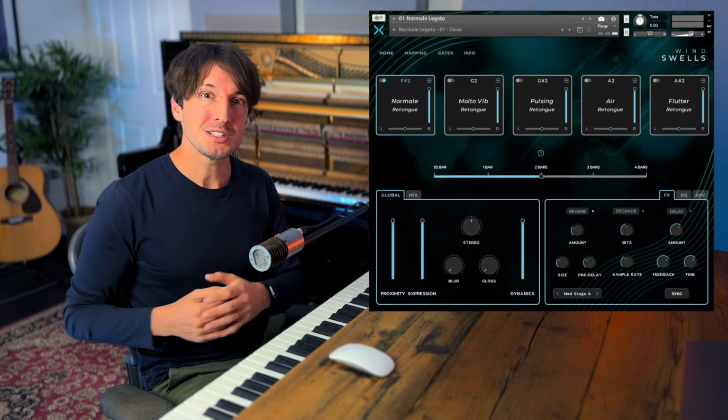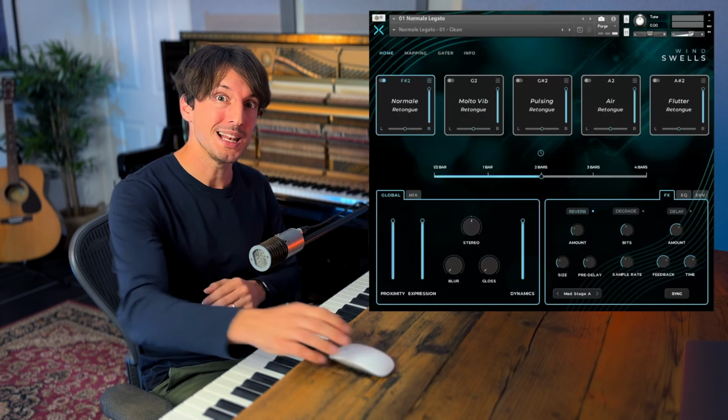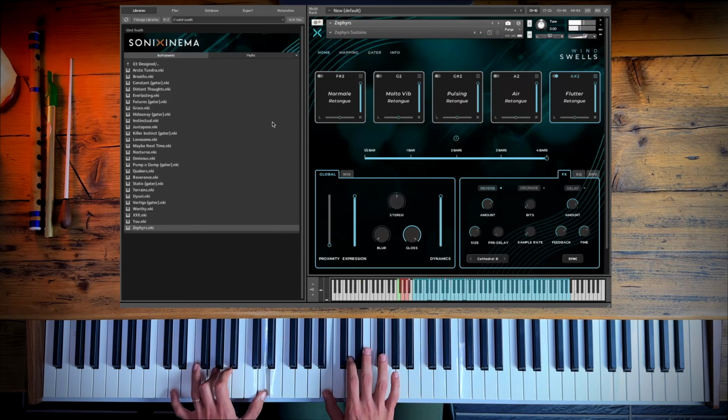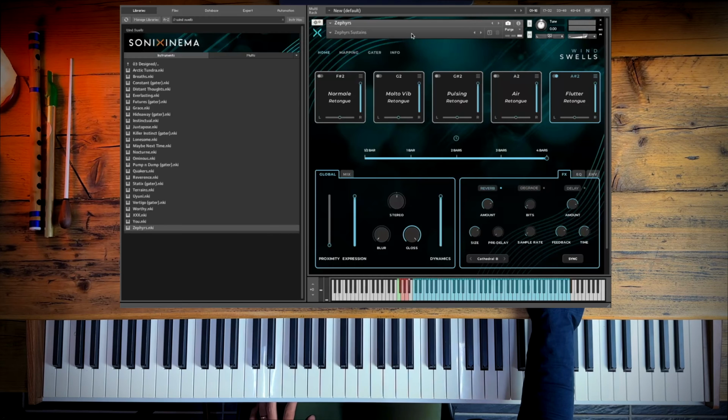And design patches, which is where the library enters a really interesting territory. One of my favorites, Zephyrs. And now let's try the one called You.